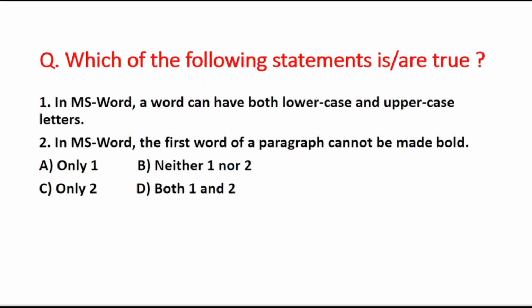Next question is, which of the following statement is or are true? First statement is, in MS Word, a word can have both lowercase and uppercase letter. Second is, in MS Word, the first word of a paragraph cannot be made bold. So the correct option is the option A, that is only 1.